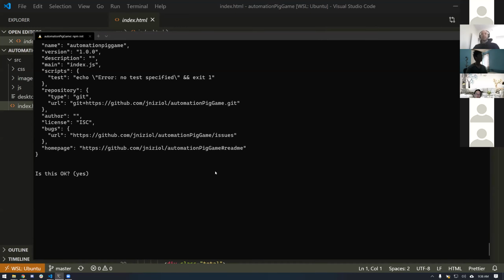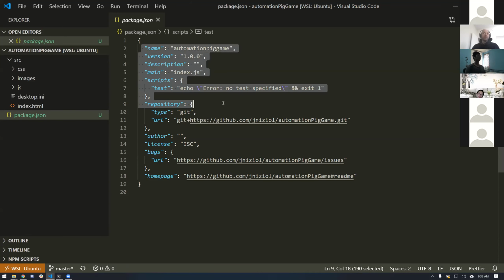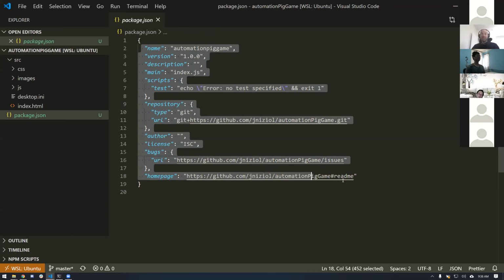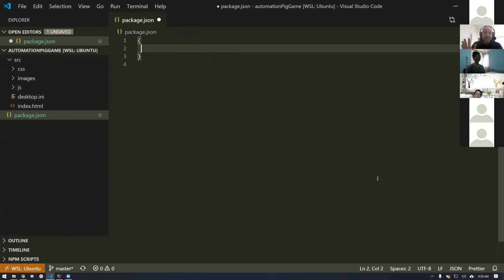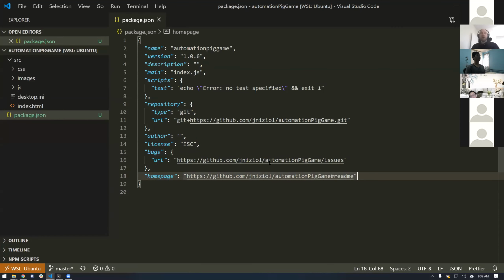Okay. So is this okay? Yes. All right. So it creates this package.json file. Again, most of this stuff, name, version, description, main, you don't need these three. You don't need scripts right now. You don't need repository. You don't need author. You really don't need any of this at the moment. All you need is these brackets. You don't have to delete it. I'm just saying you don't really need it. It's extra. It doesn't provide any real value to you right now.